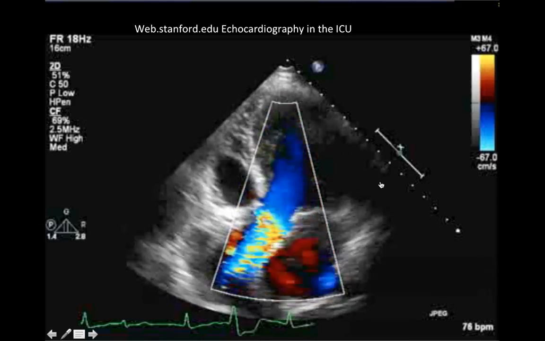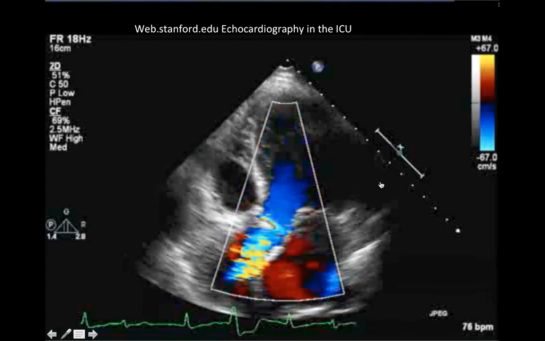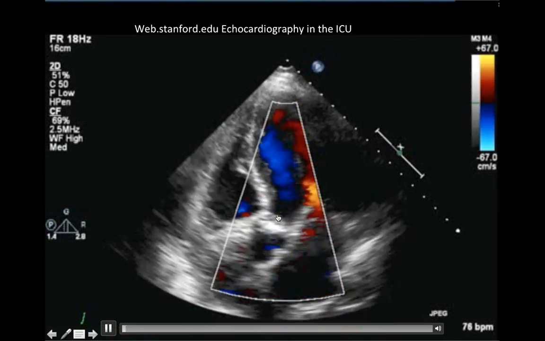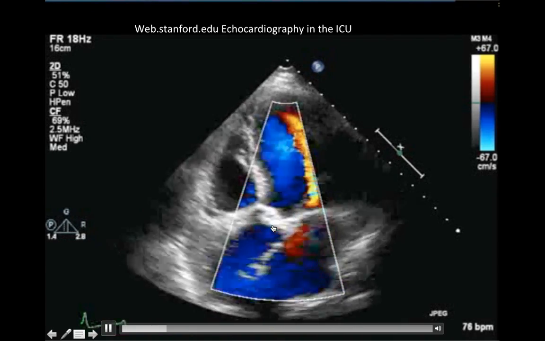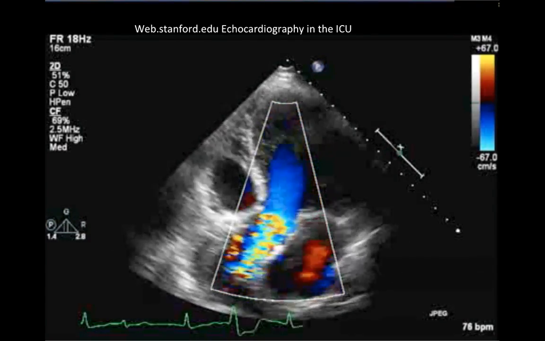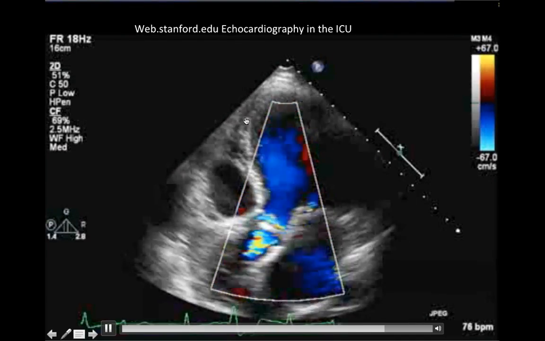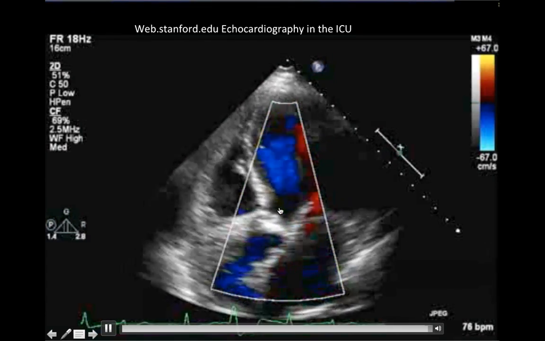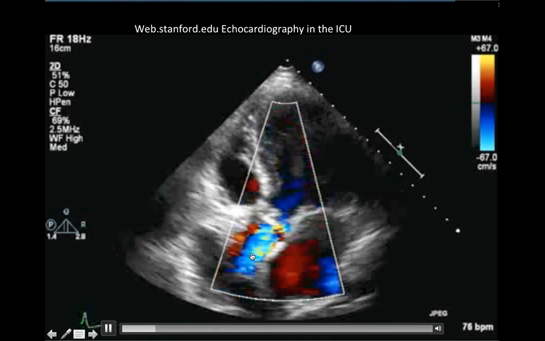Here is a 5-chamber view with color flow over the aortic valve. You can see blue moving through the aortic tract, or the outflow tract, excuse me, going past the aortic valve during ventricular systole, which is appropriate. But you can also see a strong jet moving through the calcified and thickened aortic valve. See how it's white and calcified here and thickened? Blue coming through, and then you see the strong jet afterwards because of the stenosis.